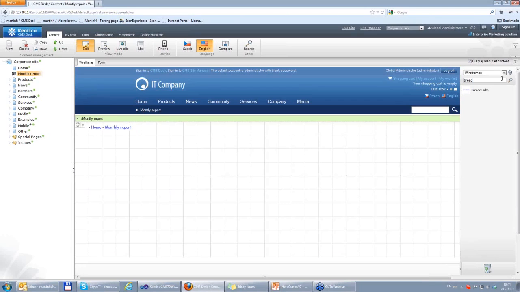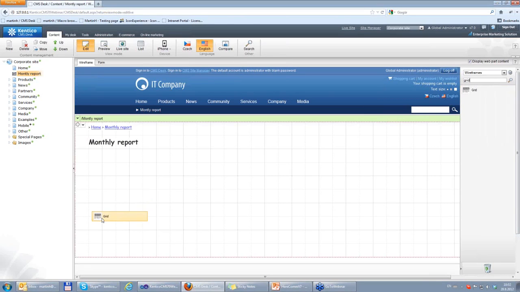To my wireframe, I'll just add some, I don't know, header. Should probably have a header. And you probably don't see it, but if I double click, I can edit all those texts. I don't need to go into any dialog of the properties. I can simply edit it. So there should be a monthly report header in here.